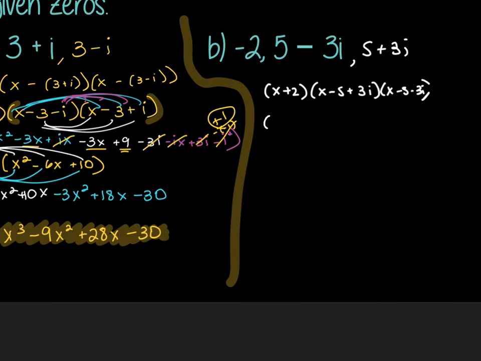Now the x plus 2 is going to stay on the front, but the shortcut is the same as the ones we did with the square roots. I take the first two terms and square them, so x minus 5 squared. Normally I subtract what's under the root, because that's the same thing as multiplying them, since they would be multiplied two times each other, and that means it comes outside the root.